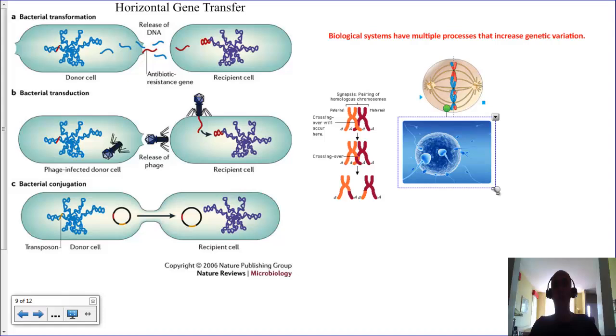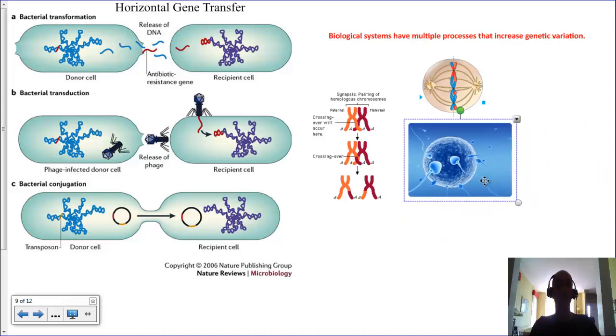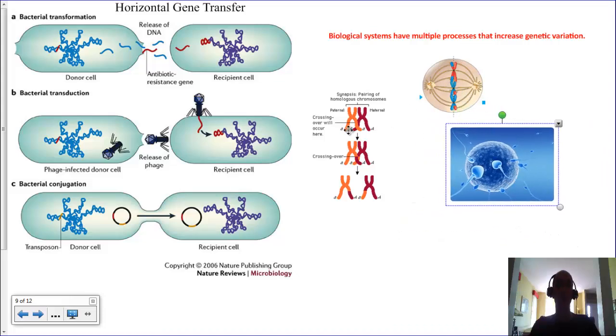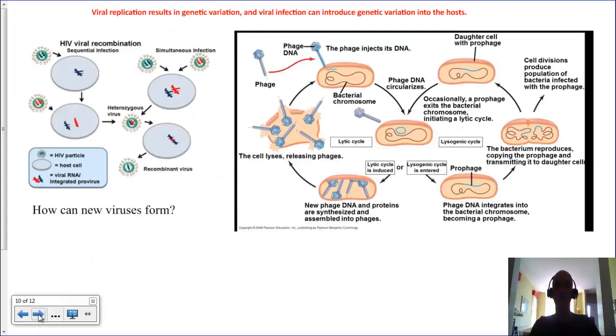And of course, random fertilization. We release millions of sperm. When fertilization takes place, a few dozen of those might make it to the egg, but only one is going to make it to the egg. I'm not sure which one makes it to the egg and what their particular combination of traits is. So those are all going to increase the genetic variation that we see in eukaryotes. So we can either have horizontal gene transfer, or what we see in eukaryotes, which is more of a vertical, between generations gene transfer.